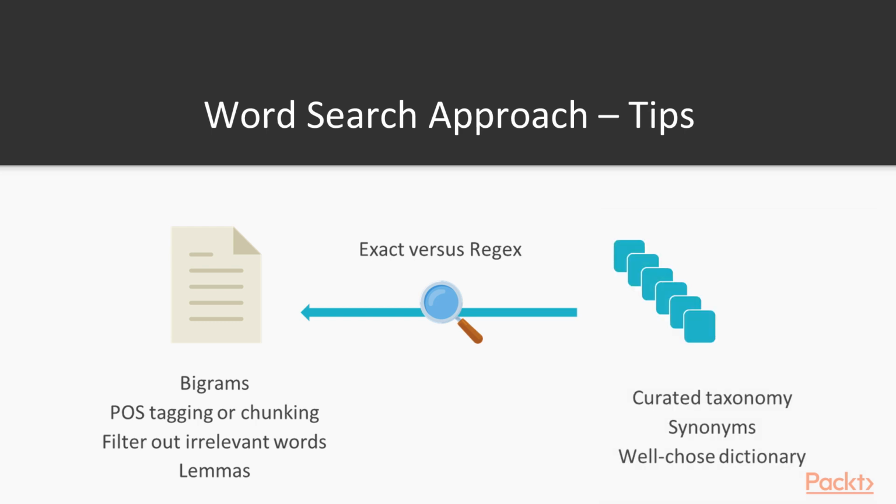And finally, on the document side, there are a few things you can do as well to help the problem out. Consider pre-processing your text with, like, tokenization or definitely lemmatization, as we have seen before, which kind of removes the need to have all forms of an interesting word in your taxonomy. And also consider if something like chunking could be relevant, and in one breath if bigrams should be searched for.